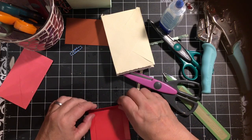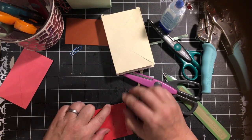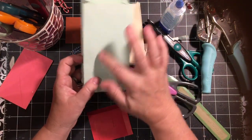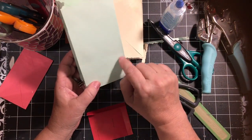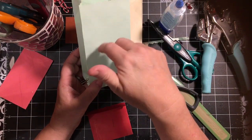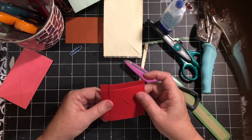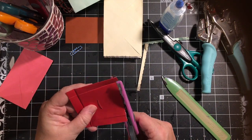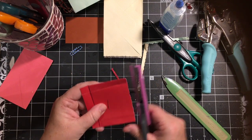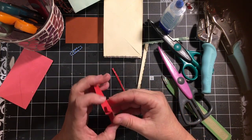Okay, and then you could decorate these really cute. And one of the things that I've done before is I've actually made a miniature Christmas card and then put a clear pocket on the front, and the card was actually the decoration. I have done it for a gift card. I have made the front just the to and from.